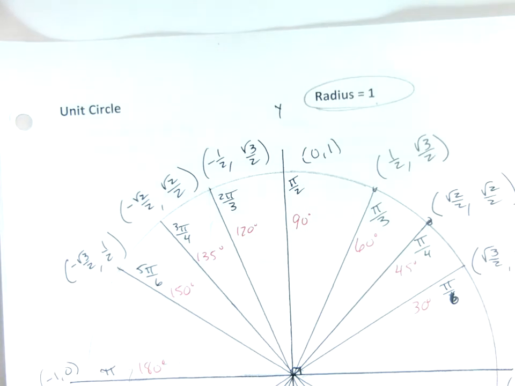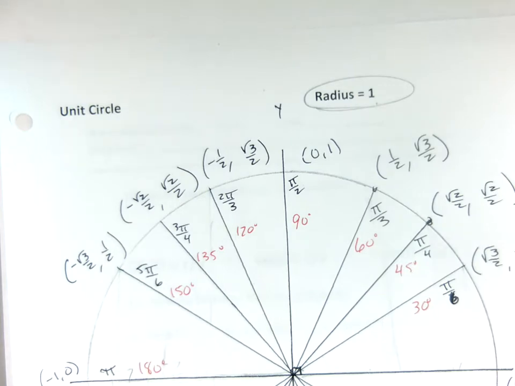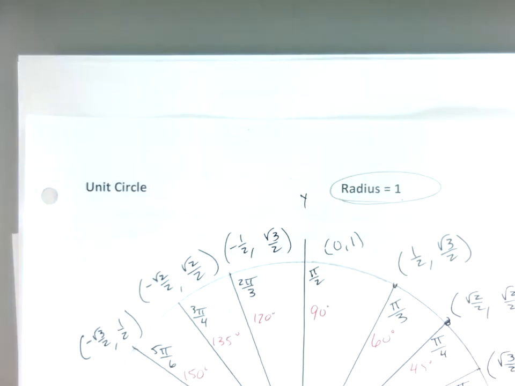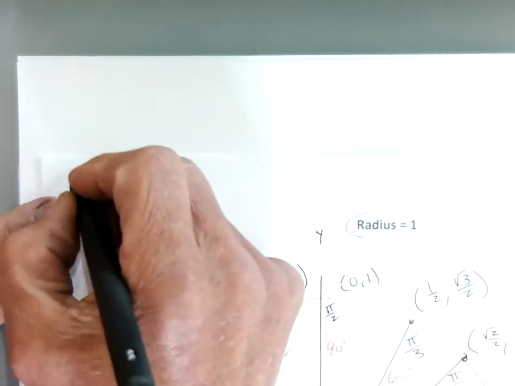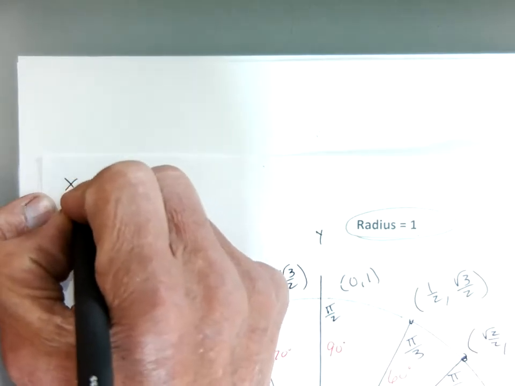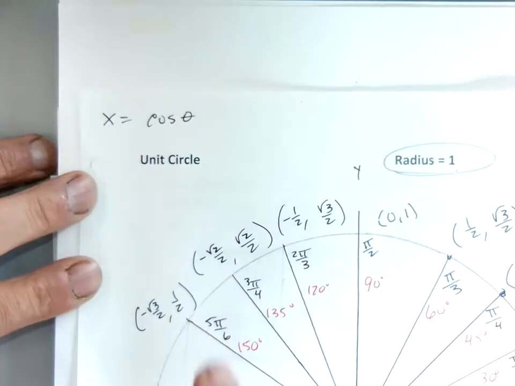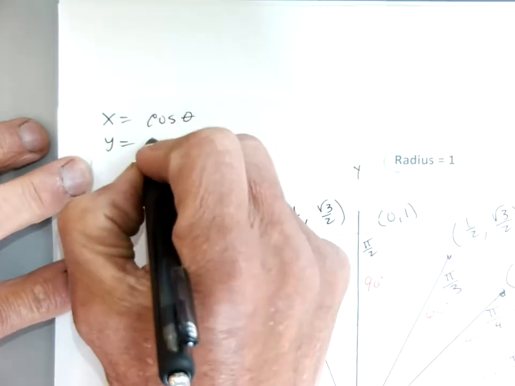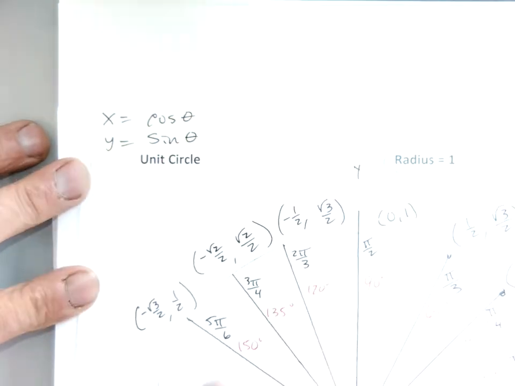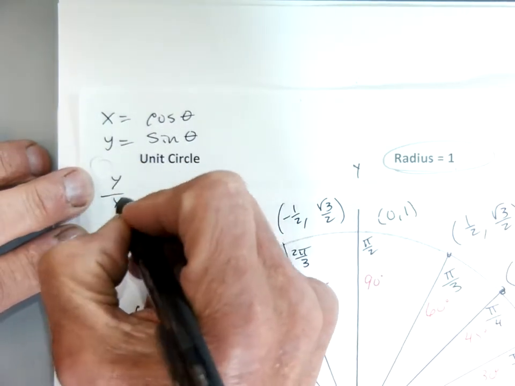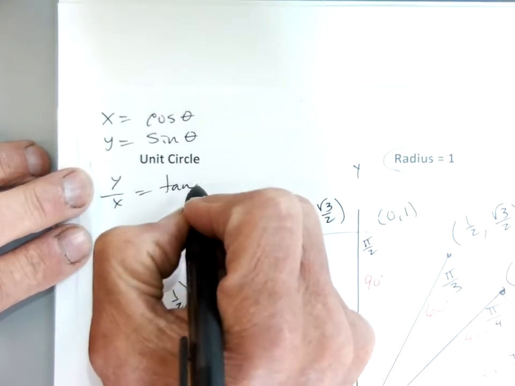So we know, in fact, I was just telling you that we use sine, and we use cosine, and we use tangent, right? So if I take a look at my unit circle, and let's write this stuff down. I know that, first of all, the x value is the cosine, right? And I know the y value is the sine, right? We know that. The tangent is y over x, okay?